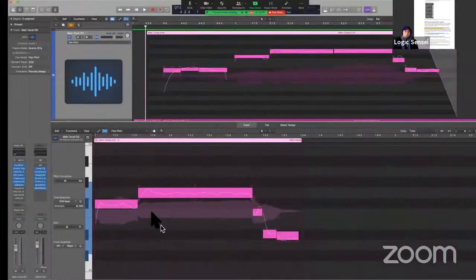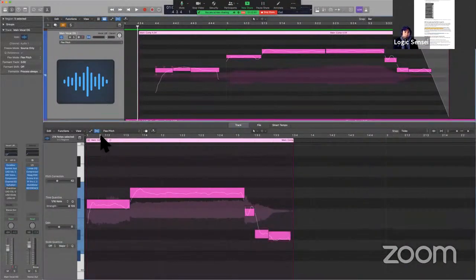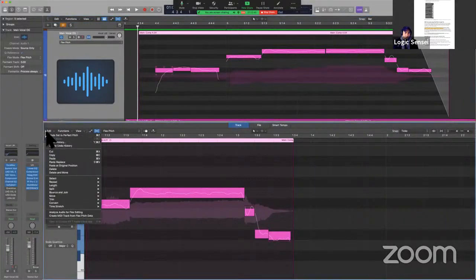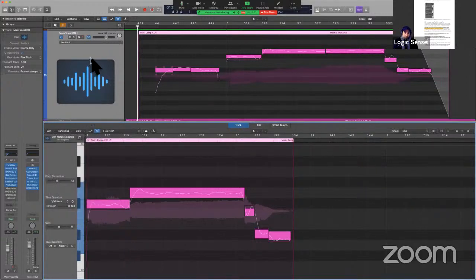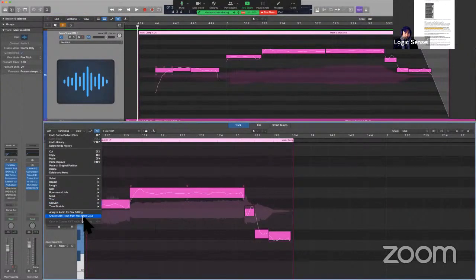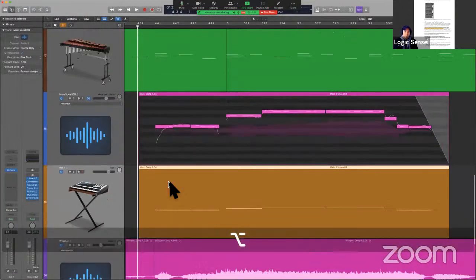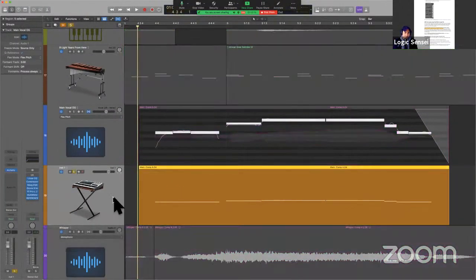Okay, so let's check this out. I guess, yeah, here's a good idea. So you can see that I have Flex Pitch enabled, right? Everything's ready to go. And then when I go to edit, we have create MIDI track from Flex Pitch Data. So just to reiterate, this is Flex Pitch, okay? And it's enabled in the audio track editor. I go into the edit menu and I go into create MIDI track from Flex Pitch Data. So then you can see that Logic did create a software instrument track. It loaded Alchemy. Let's see what this sounds like.